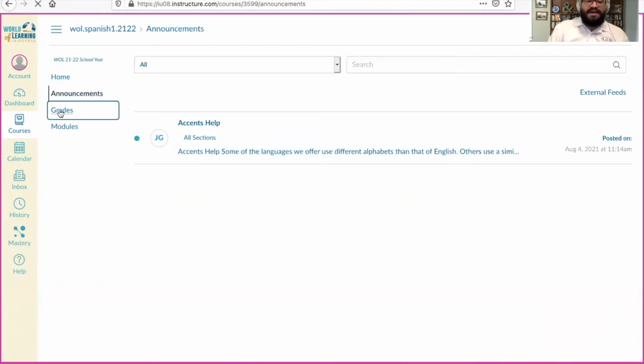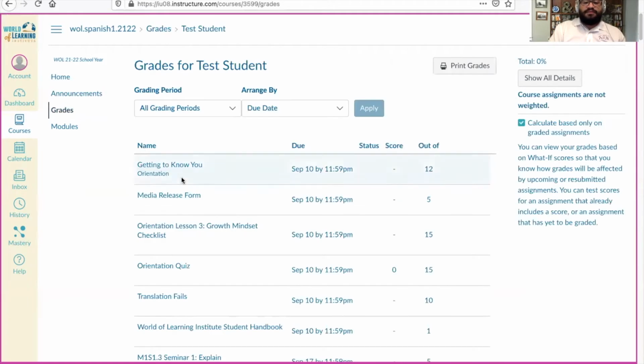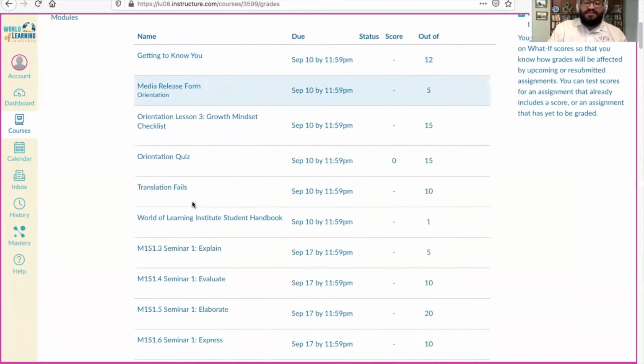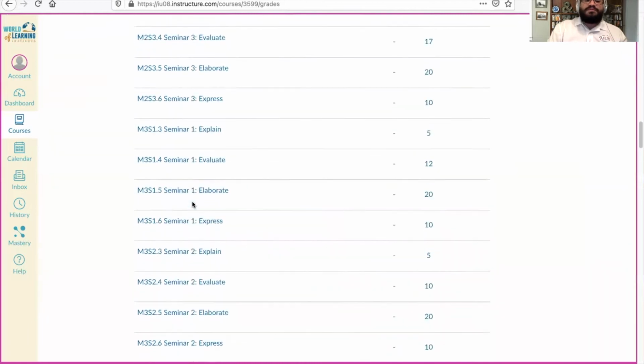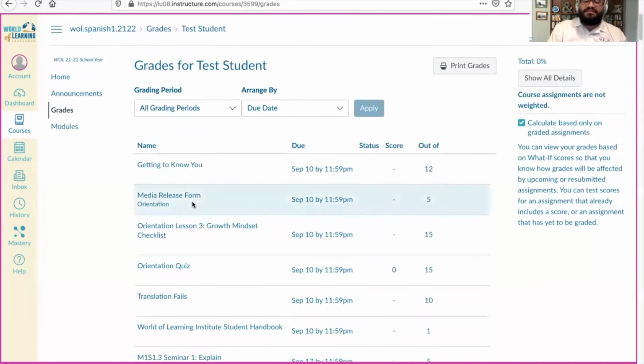You have your grades tab. Your grades tab is very, very useful because it gives you every single assignment you will do the entire year. Do not be overwhelmed because we only do a couple of assignments per week, 4 to be exact. So we'll pace ourselves, it will go nice and easy, it will not be overwhelming. And if it is, please contact me or your teacher so that we can make it not overwhelming.